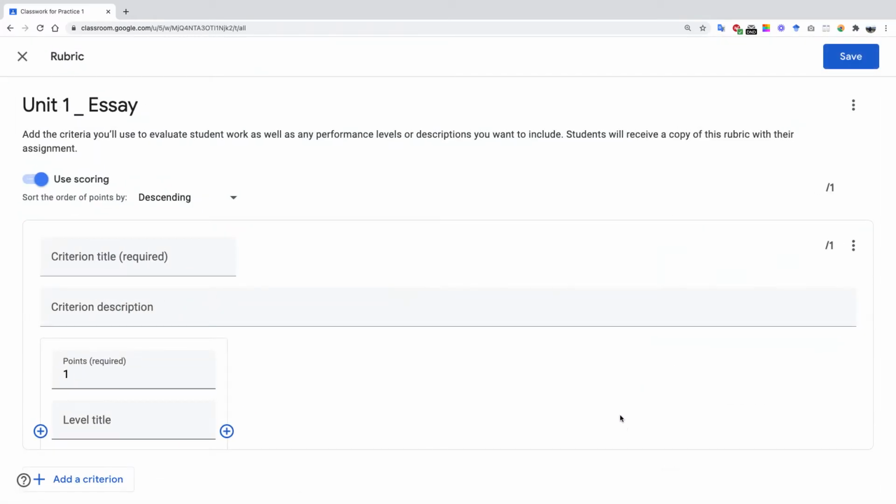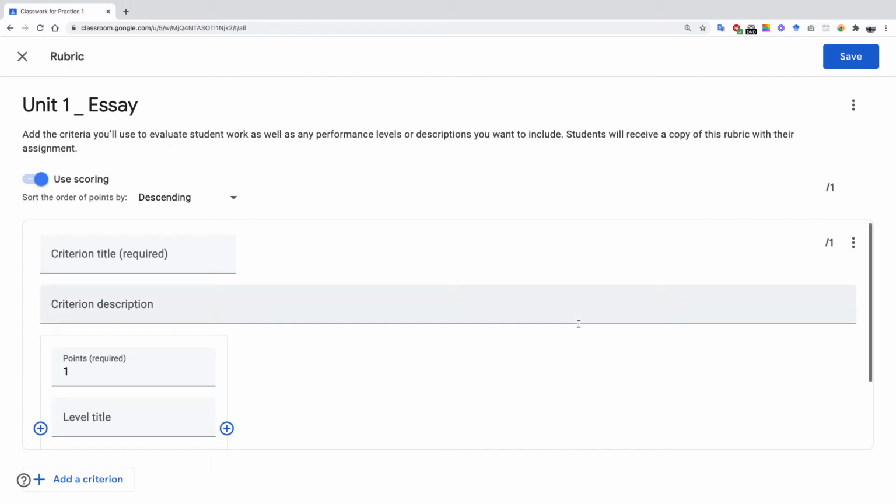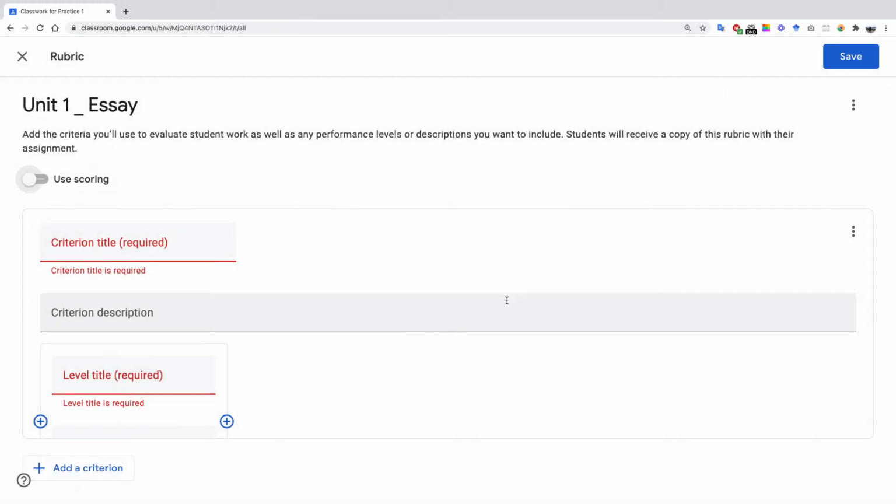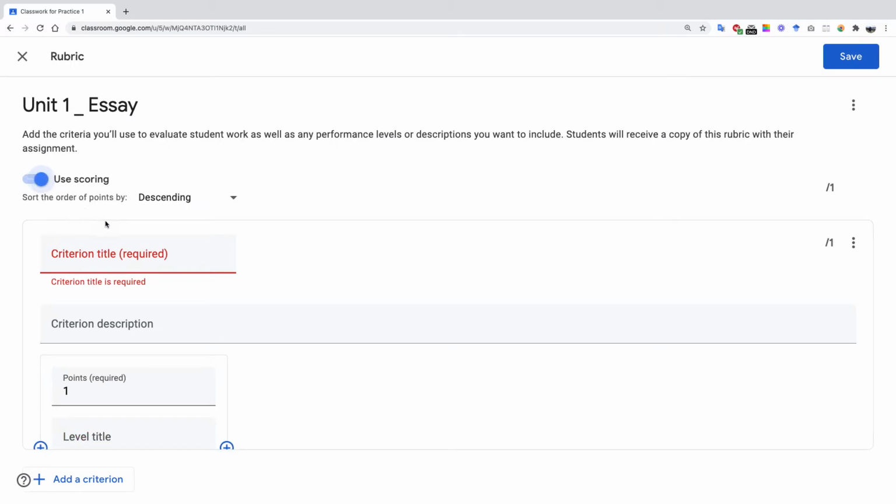So I create a rubric, and this rubric system will come up here. So you can organize this rubric any way you want. You can organize it in ascending or descending. All right. I'm just going to keep it as descending. That's the default here. You can use a scoring system, and you can see the scoring system will come up here on your right, or you can unclick this, and it will have no value at all. So you can just put some feedback if you'd like there. But I like to use the scoring feature specifically when it comes to grading essays.